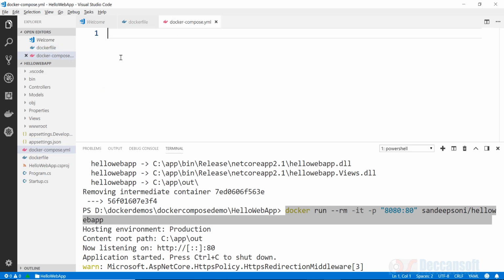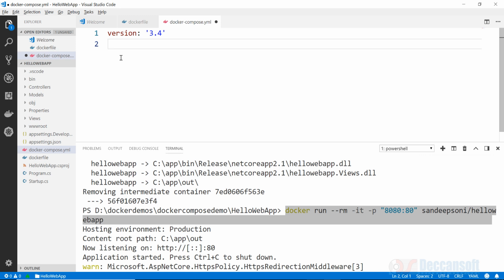And in this, I'm now supposed to write certain declarative syntax. So first we should begin with version. The current version which is supported is 3.4. You can go to Docker Hub documentation and figure out whatever is the latest.